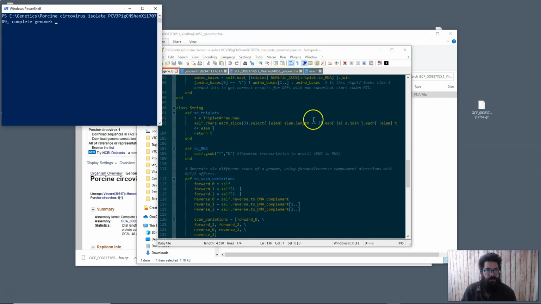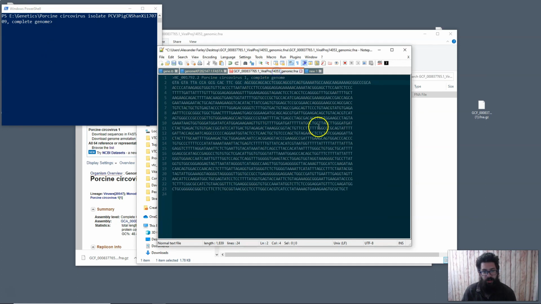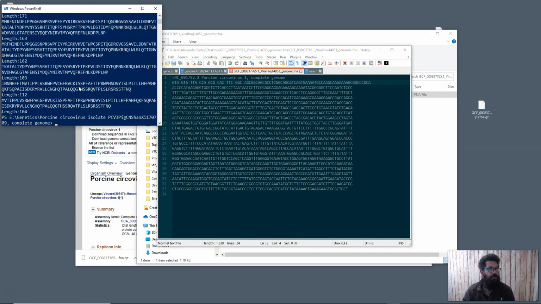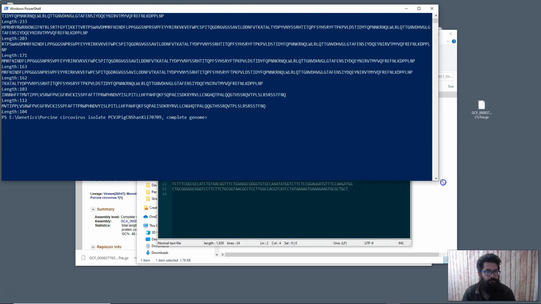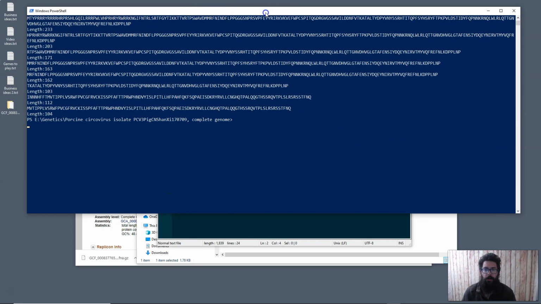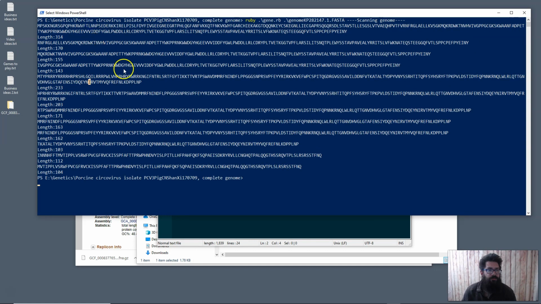Okay, so I'm going to run this script here on this genome that I've downloaded, just for the sake of demonstration. You can see what the output looks like. So there it is. Just raw chains of amino acids. But this is essentially a starting point, and from there you can look at these genomes, you can search for them online, you can try to understand what they're associated with. Basically, it's the first step to functional understanding.